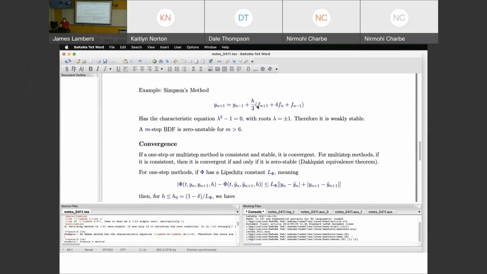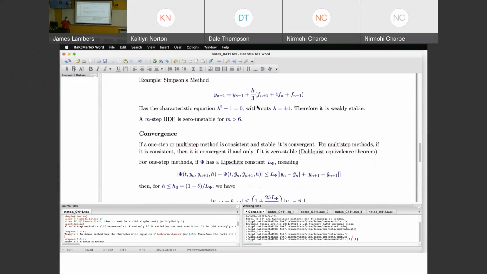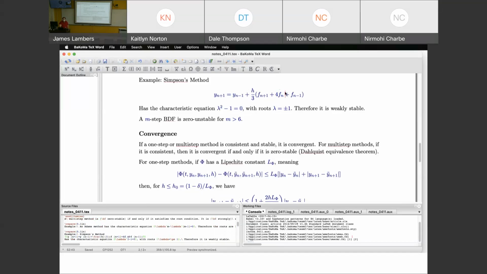Okay. Here's the method I was trying to show you. Simpson's method is another multistep method. It is neither an Adams method nor a backward differentiation formula, the BDF that I showed you last time. So it's a very unusual multistep method. It doesn't fit into either one of those baskets. You can see the resemblance to Simpson's rule for numerical integration, where the middle value is given 4 times the weight of the values on either side of it. Notice also, instead of y_{n+1} equals y_n plus something, it's y_{n-1}.